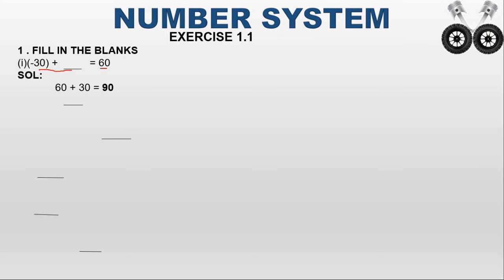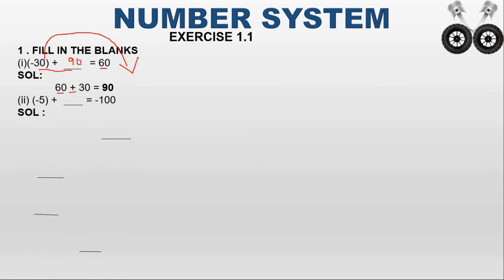So I write 60 first, then the value which is in the LHS when it comes to this side. In the LHS we have minus 30; when it comes to this side it becomes plus 30. So 60 plus 30, that is, we are interchanging the sign. If it is minus, you have to put it as positive. If it is positive, you have to put it as negative. Here I have negative, so I put it as positive. So 60 plus 30 equal to 90. The answer here is 90.